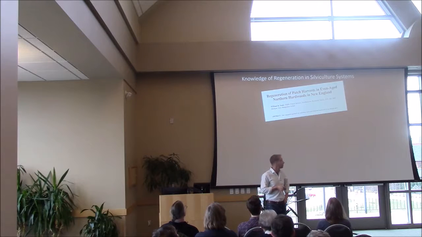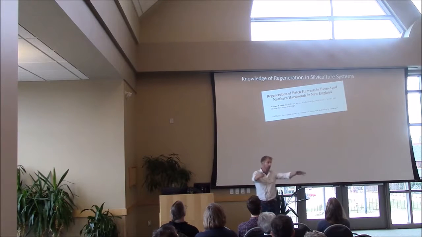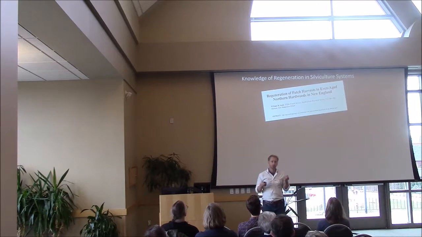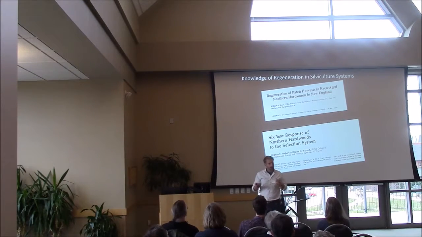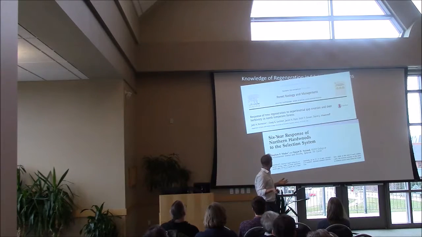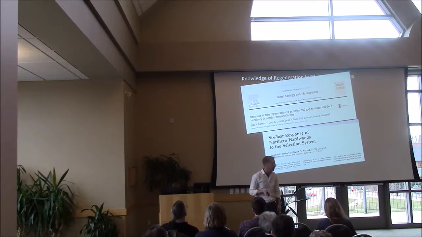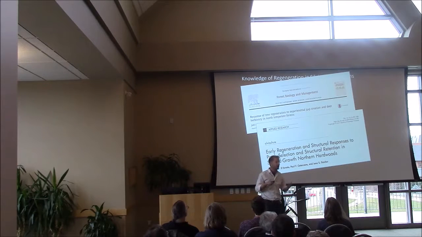So back to tree regeneration. There are a number of managers in the room, which is really great to see. So all you guys know that there's quite a bit of debate about our ability to successfully regenerate the more desirable, from an economic and ecological standpoint, mid-tolerant and shade-tolerant species in our forests. Yellow birch, sugar maple, red maple in a sugar bush, those sorts of species. And there are really conflicting reports. There's lots of previous research on this from the Northeast, also from the upper Midwest, and now coming in from Quebec. So lots of folks looking at this, and they all find different things.